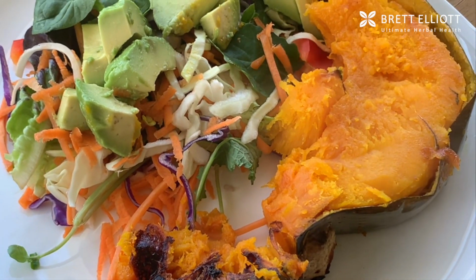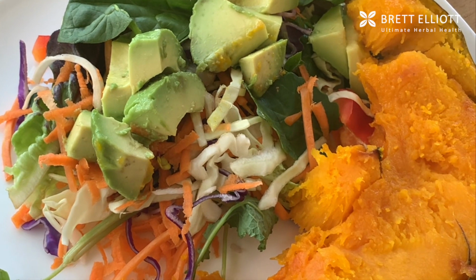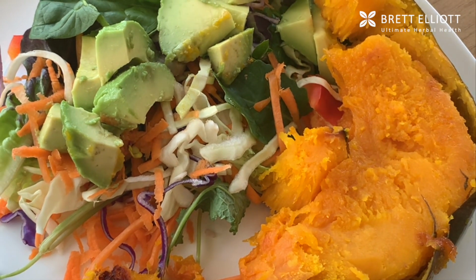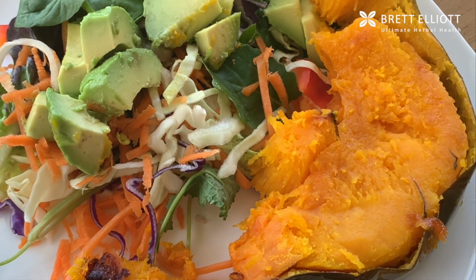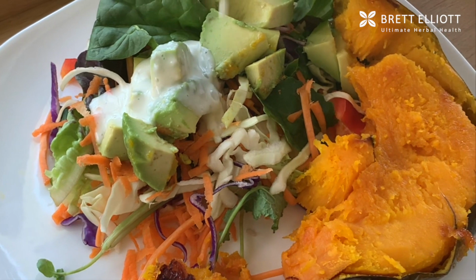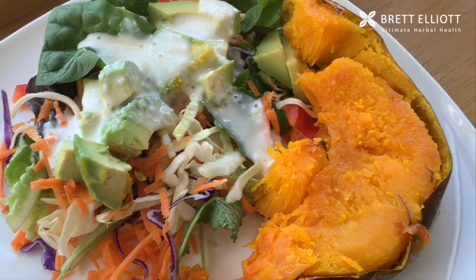So what have we got here, Brett? Well, looks yummy. This is the green salad we did just a minute ago with some avocado. And we could do this tomorrow with some mushrooms or something different on it, cucumber or something like that. The roast pumpkin, and I'm just going to put on a bit of homemade dressing, which is just yogurt mixed with a bit of oil, a bit of lemon juice and vinegar. So it's a really simple homemade dressing.